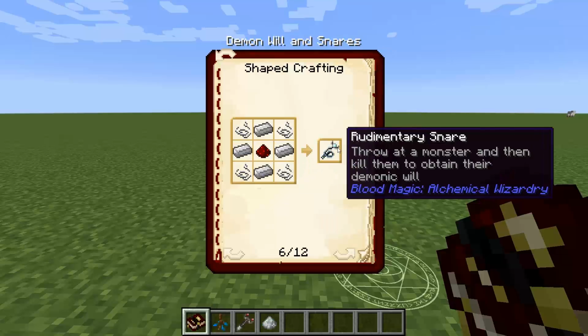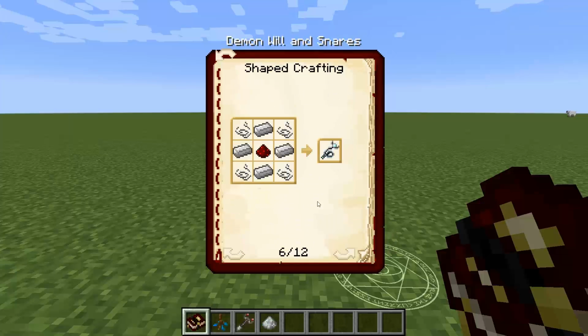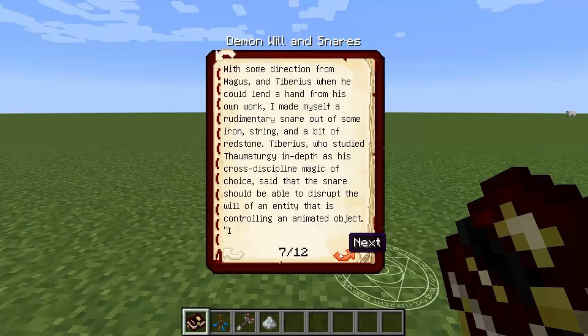So what basically is going to happen in all of this lore, text, books, etc. when they are completed is that I'm going to have this story part as the first part. However, if you just want to know what a snare is, what demon will is, how do you actually get this, all you need to do is find the first recipe in the book, then go after that.